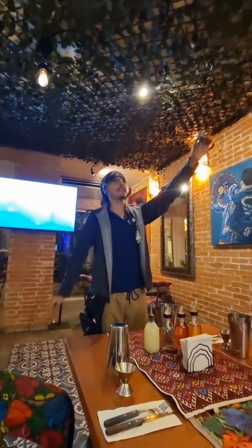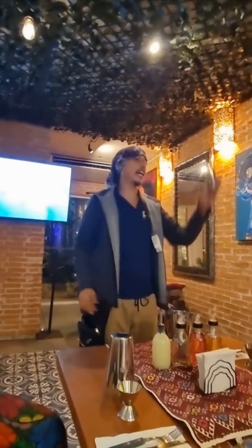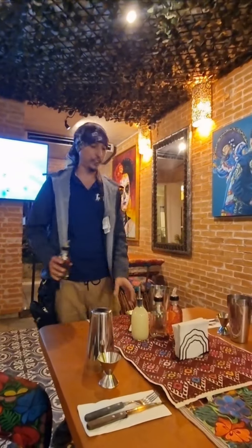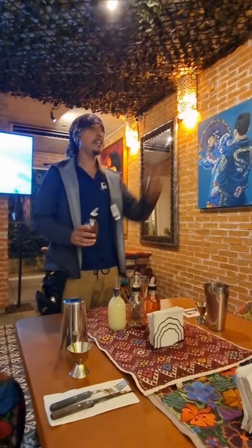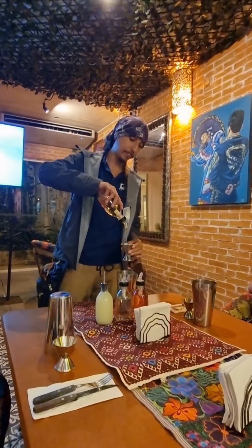We have two different sizes: one small, going to be for one ounce, and one large, going to be for two ounces. If you guys are going to do your margarita, I recommend you follow the recipe. So the first thing we're adding is going to be the tequila — we're going to add one large size of your tequila in your margarita.